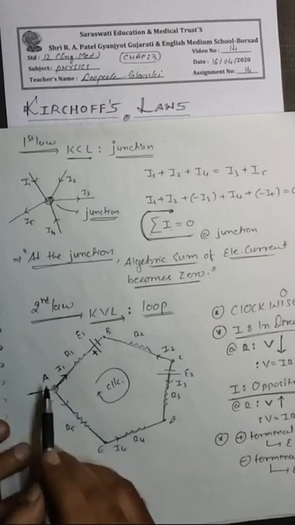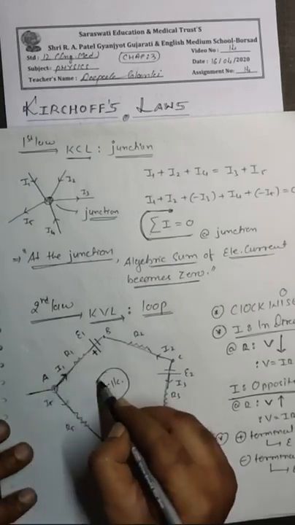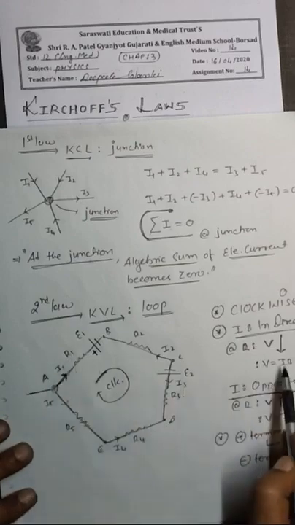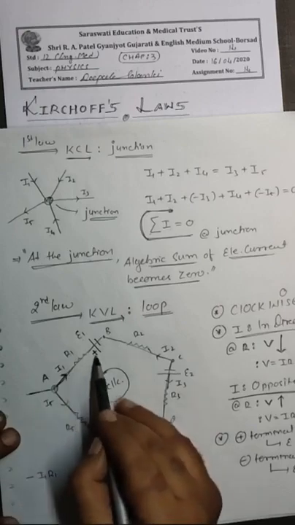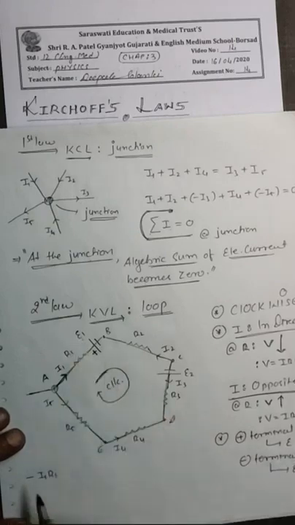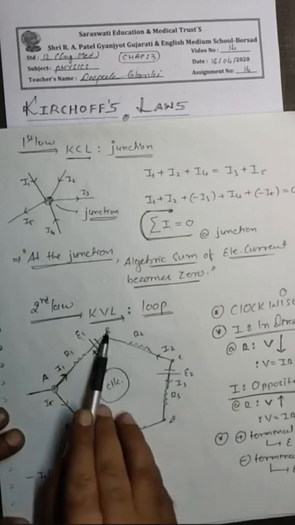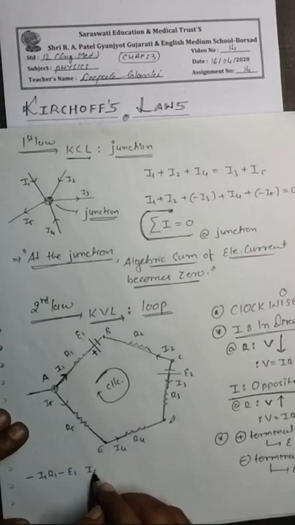Ready? Let us see. Starting from A, I1 R1. But see, I1 is in the clockwise direction, so for I1 R1 you have to take negative. So it will be minus I1 R1. Then there is the positive terminal of a battery, its EMF you have to take negative, so minus E1. Got the idea? No problem. Let us see. There is BC in between, R2, I2. We will put the sign afterwards.